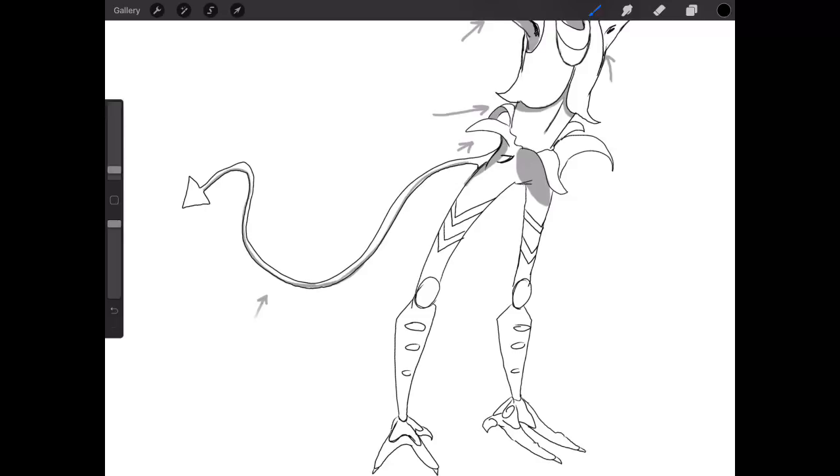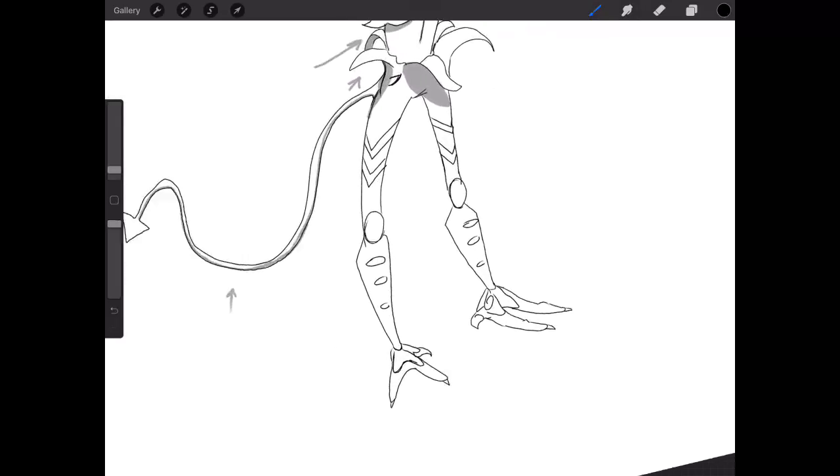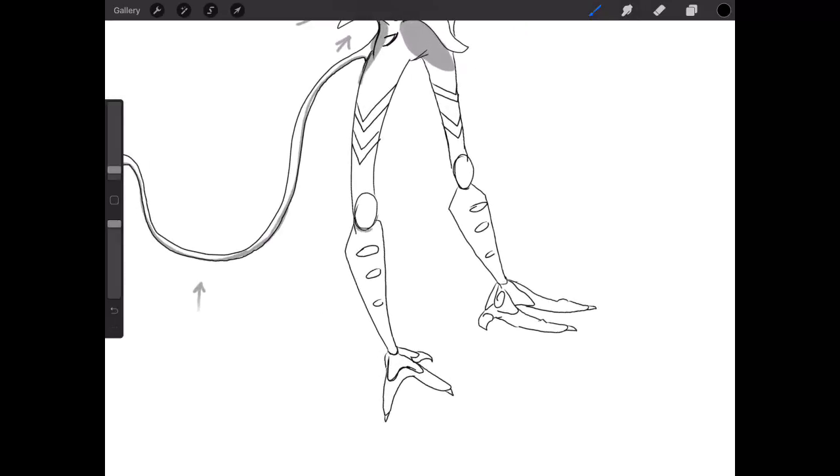It's okay if we went over all the lines. Okay, I'm going to put a little bit of shadow underneath right there, and that one.